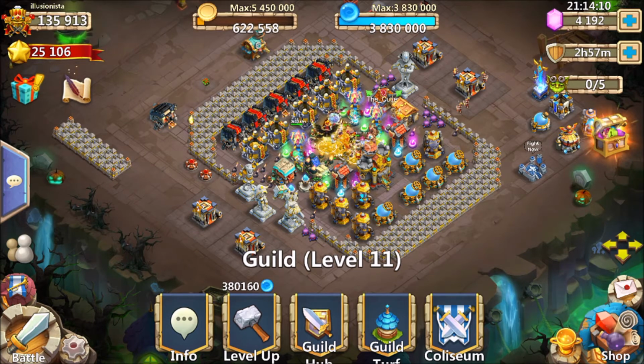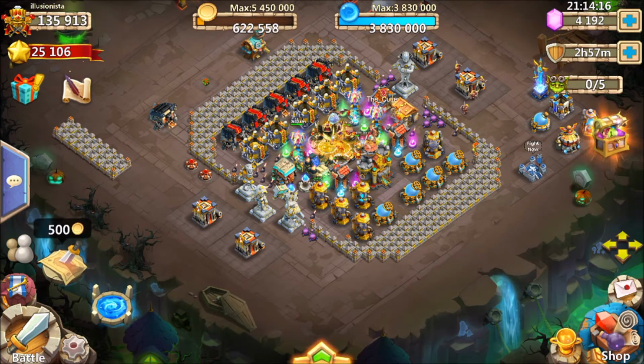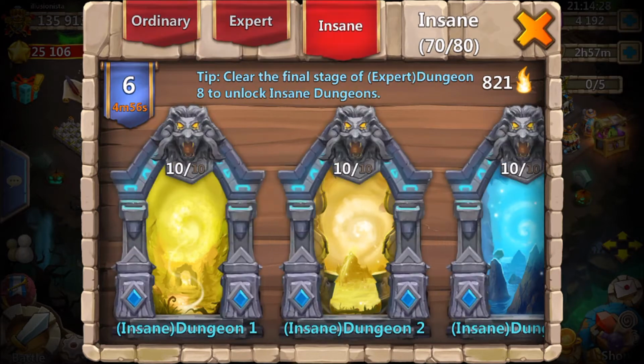So let's check. The first thing I like to check, before I do anything else, is the dungeons, because, you know why? I mean, 821. That's pretty cool. That's pretty good.